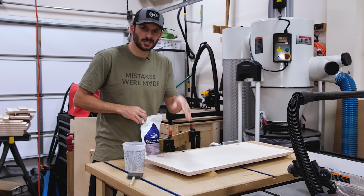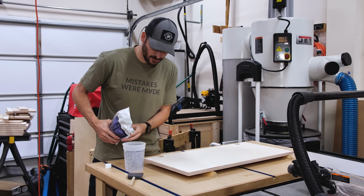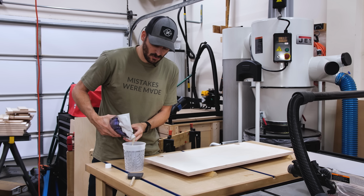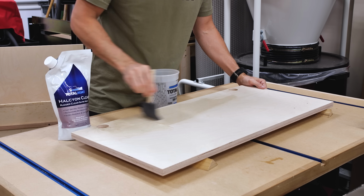I want to put some finish on the door before I assemble it. I'm using Halcyon Clear, which is a water-based polyurethane from Total Boat, and I'll be using that on all the cabinets and the doors. I'm not going to do the interiors though, because it's just shop furniture.